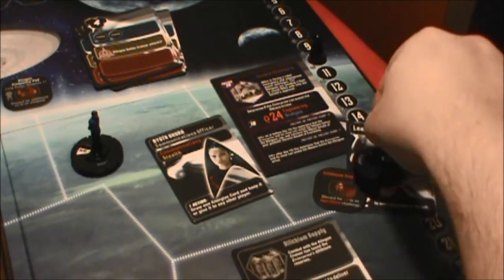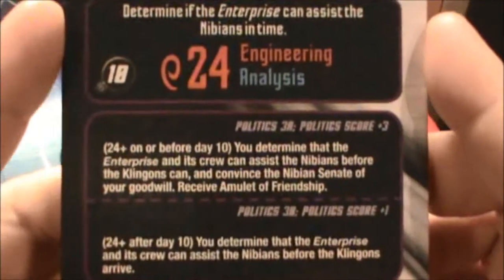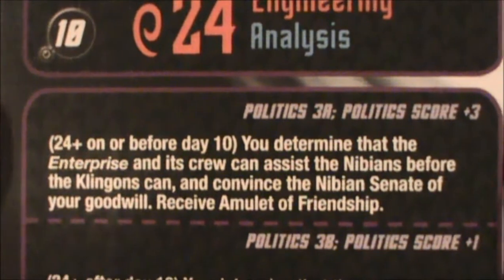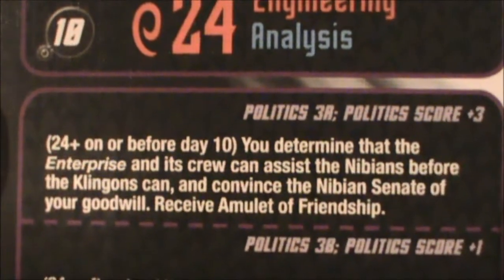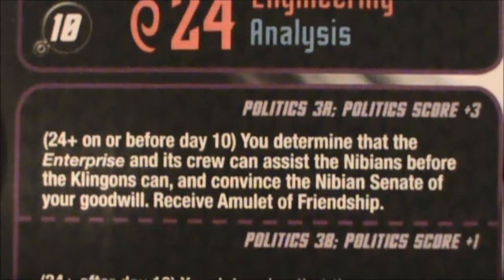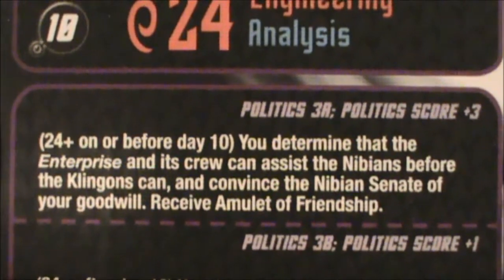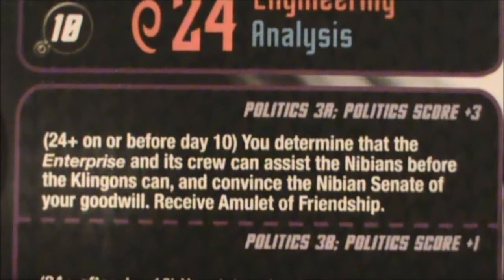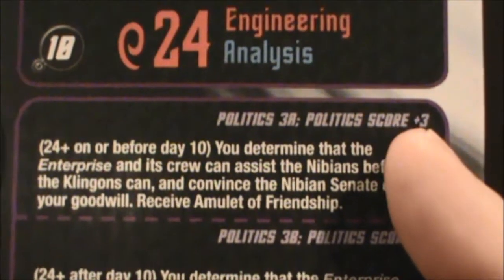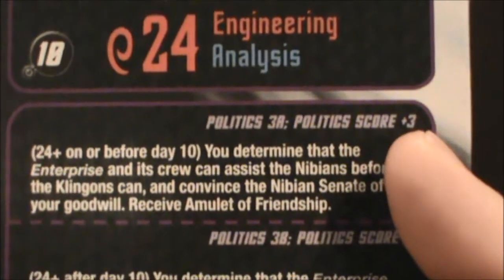She did it. On day 10 exactly. 24, on or before day 10. Politics. You determine that the Enterprise and its crew can assist the Nibians before the Klingons can, and convince the Nibian Senate of your goodwill. Receive the Amulet of Friendship and advance politics by 3 steps. Politics 3A will be next for us.